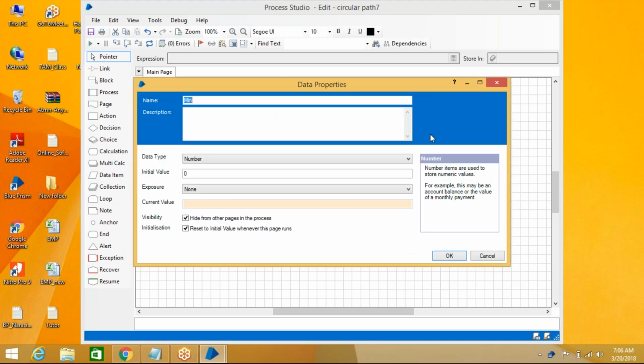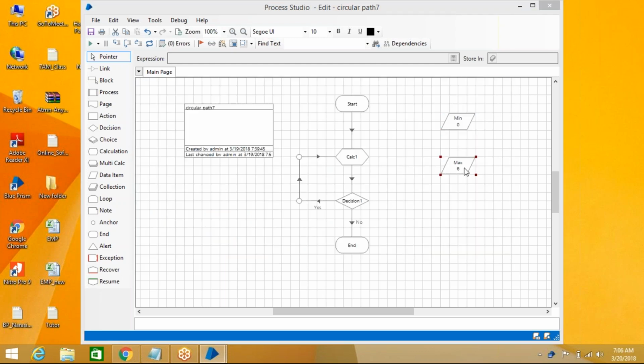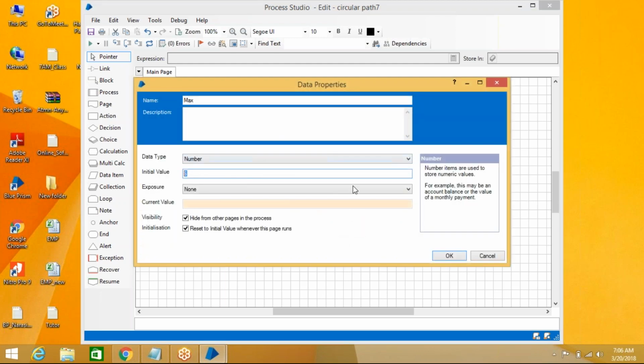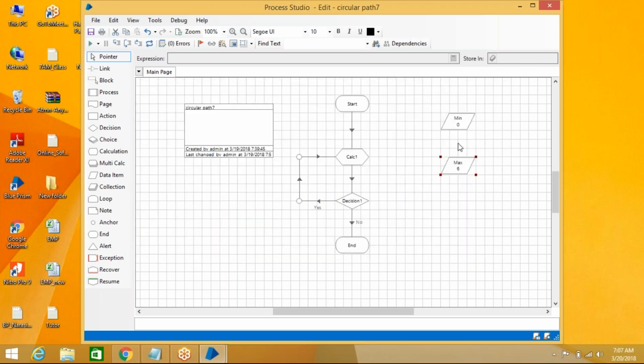Here the initial value is 0 and the maximum value is 6. We assigned these values to these data items.